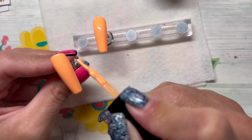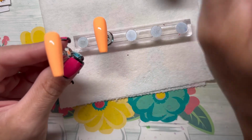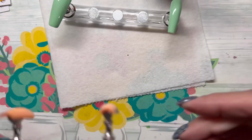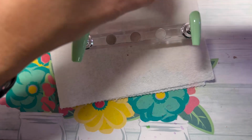Like, there's this. Okay. I just kept making brush lines that were driving me crazy. Sorry. You ever do that? You just overdo it and then you keep ending up with brush streak lines and you're like, oh my gosh.